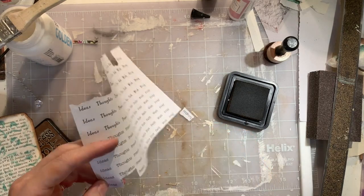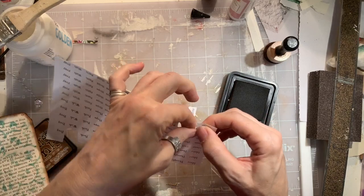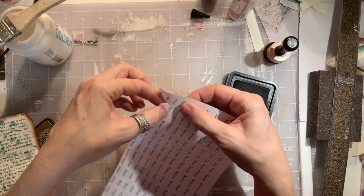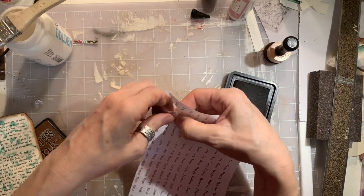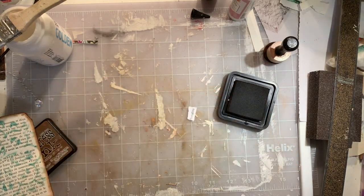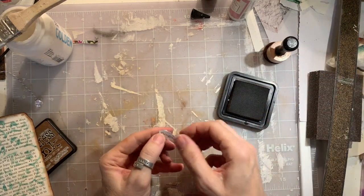I tore off my T. Well, guess what? There's another one right above. We're going to be a little more careful, thoughtful, as we're tearing our word out so we don't tear our T's off. I didn't quite get it completely torn off, but you know, it's all good.